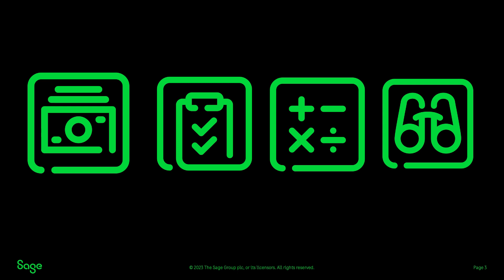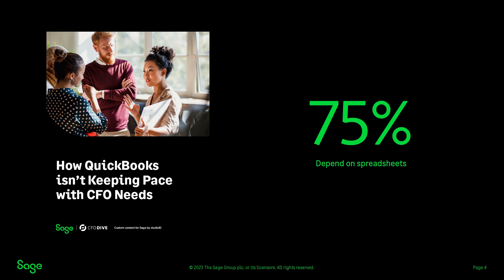Lists include a chart of accounts, products and services, customers and suppliers. Depending on which version of QuickBooks you're using, there are something like 20 to 60 different types of reports available. That said, we hear from QuickBooks users that they spend a lot of time exporting data out of QuickBooks to create the reports they need. Recently, CFO Dive conducted an independent survey of 164 current QuickBooks users, and three out of four said they were frustrated with QuickBooks — they needed to use spreadsheets to get the reporting needed to do their daily work. So even though QuickBooks boasts a variety of reports, these aren't getting the job done.